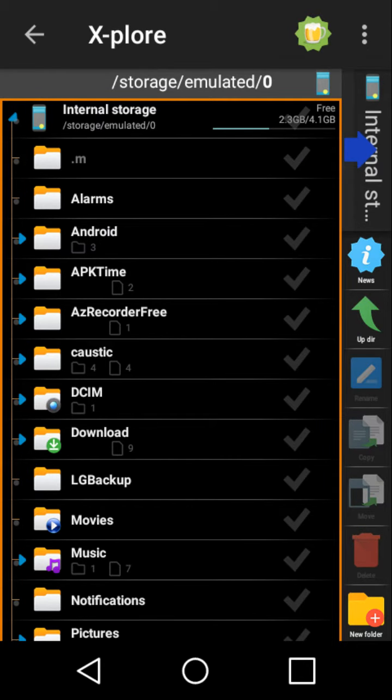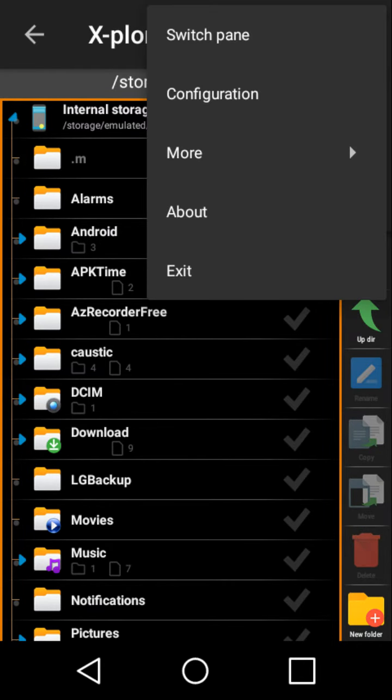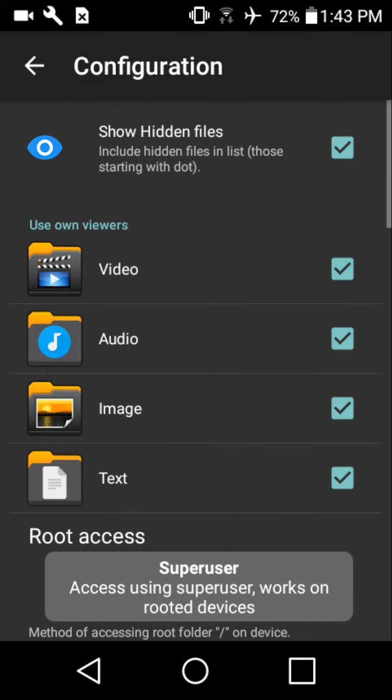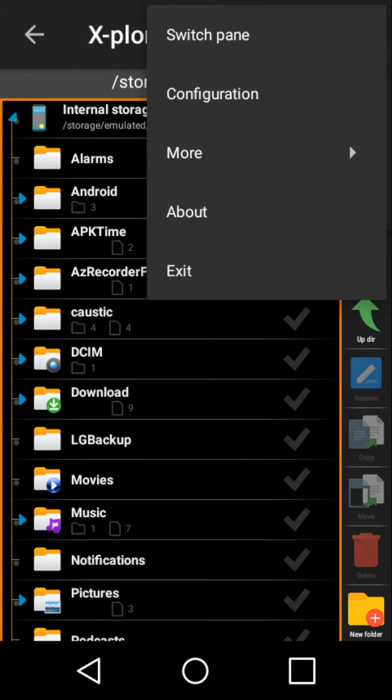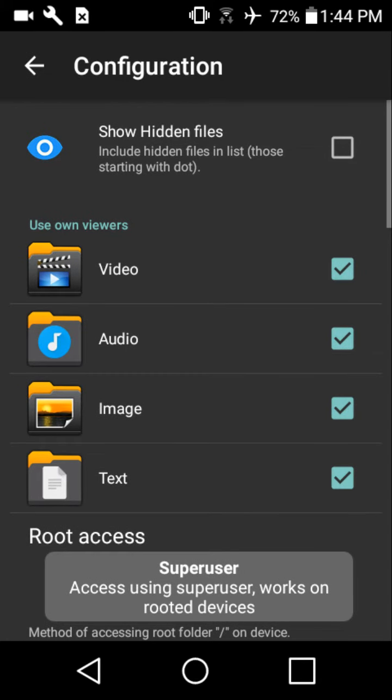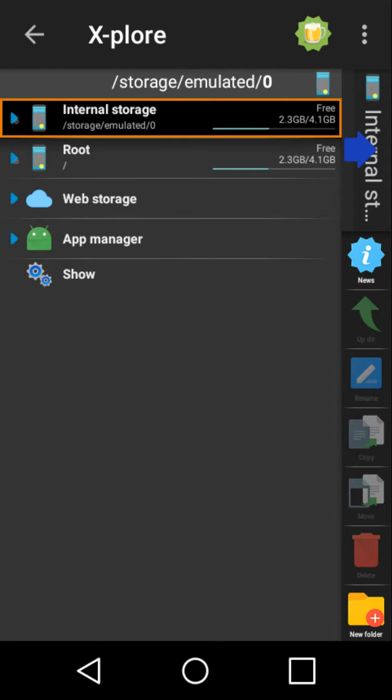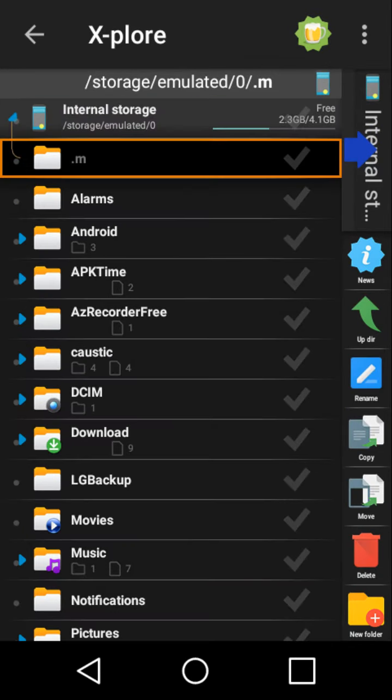As you can see, you can only view it because you have show hidden files selected in the configuration settings. If you didn't have it on, you go back to internal storage and wonder, where the hell's the folder? It's gone. It's hidden. Boom. It's out of sight. So always check show hidden files. Make sure that's turned on so you can view all of the hidden folders on your device. Okay, so I'm going to turn that back on. I'm going to go to internal storage. There's my hidden folder I created.